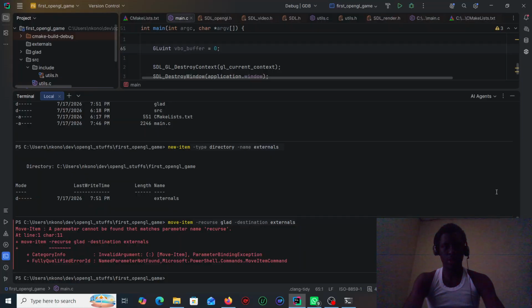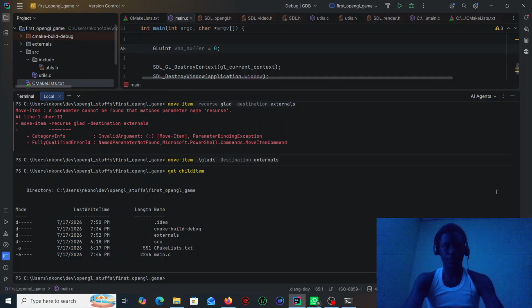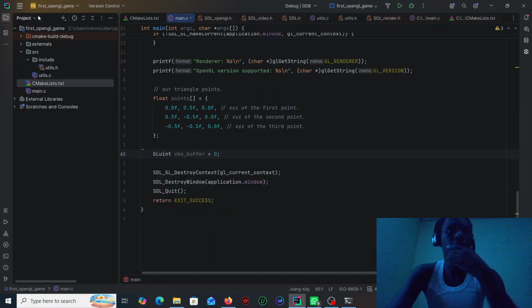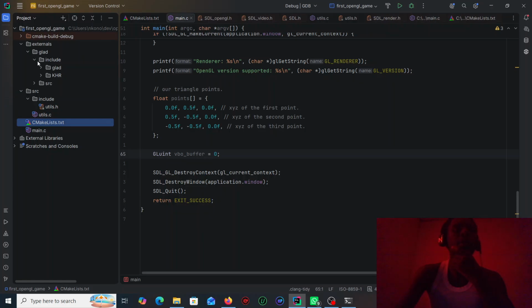Wait, move glad to destination external. Get-ChildItem. Okay, we can see that here we have the glad directory.